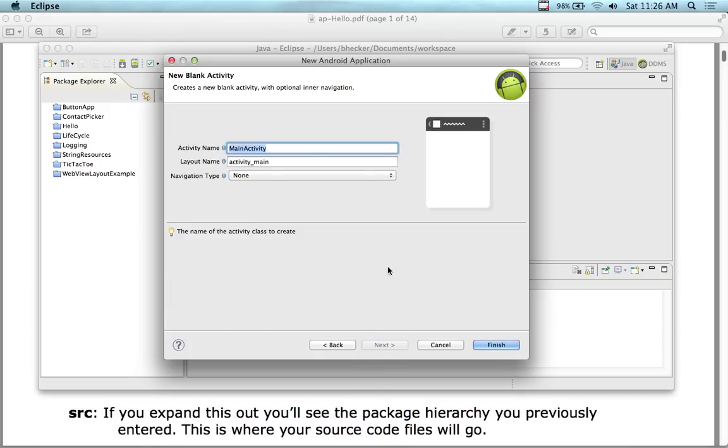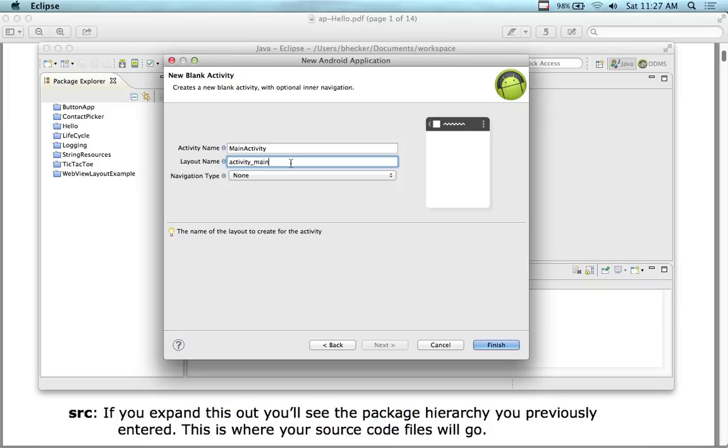Now I usually leave it on main activity. For those people who have a C background, you know we have main. That's kind of the equivalent. Main activity is kind of like main, void main, or int main. It's going to be the starting point. So I like the word main. Some people in the old days, actually this used to be called, in our case, because I called this thing Hello Today, it would be Hello Today activity. It's usually the name of the project that's in there. I'm going to leave it on main.